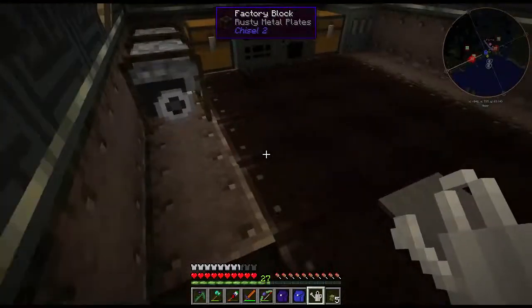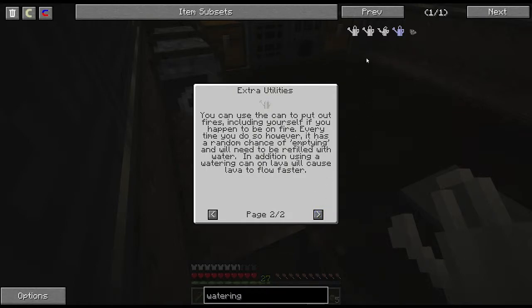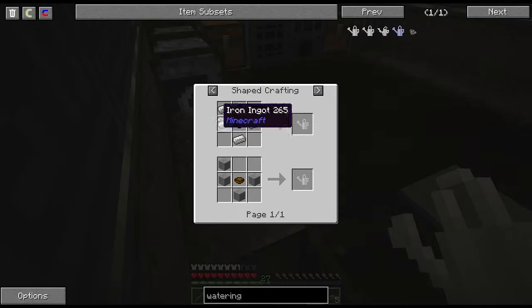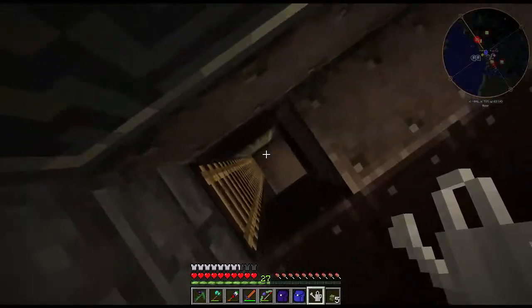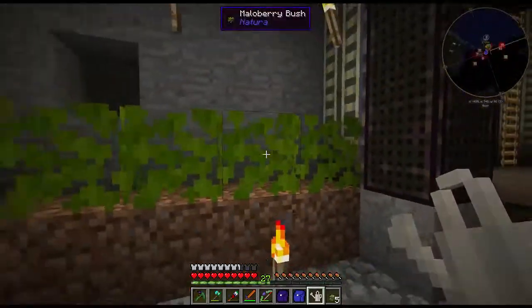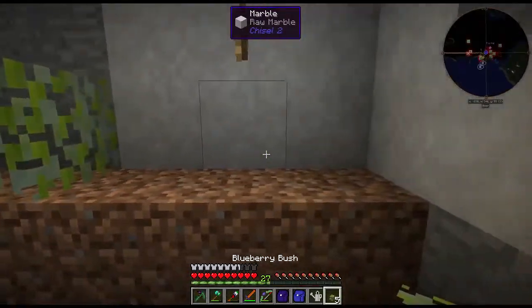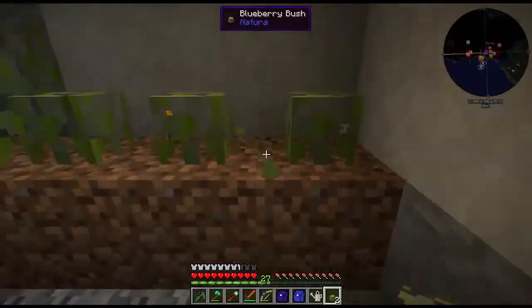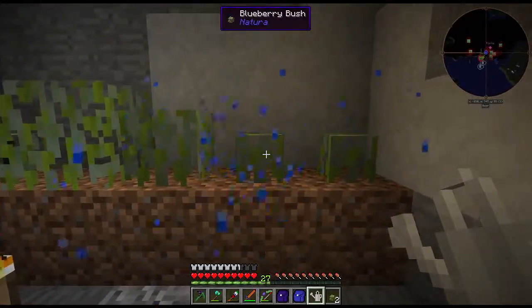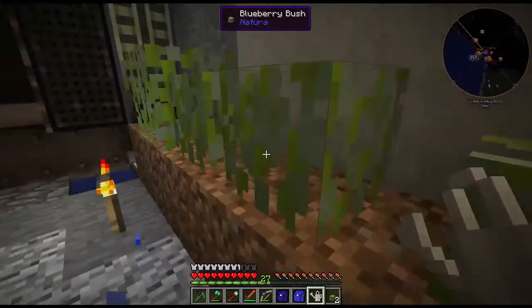Alright, we are back. And I have us a new toy. The watering can. It is pretty neat. It's pretty simple to make. I wanted to go ahead and test it first before I made it. As you can see, it made these grow super quick. If we come over here and place these on the ground, look how fast it makes them grow. Super cool. It accelerates the growth ticks.